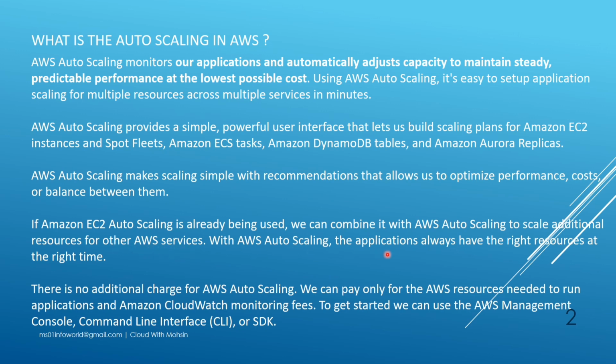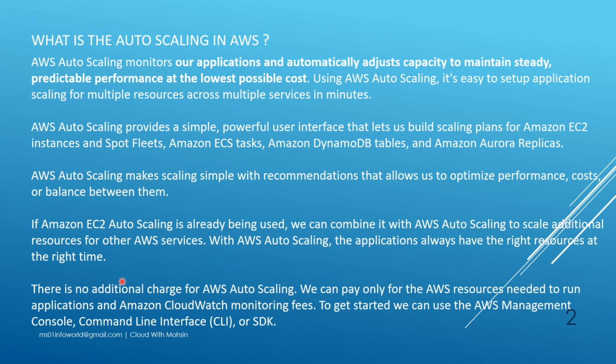With AWS Auto Scaling, the application always has the right resources at the right time. This is a very important thing. Please note this. It will ensure the right resources at the right time. And there are no additional charges for AWS Auto Scaling. We pay only for the AWS resources needed to run applications and Amazon CloudWatch monitoring fees.